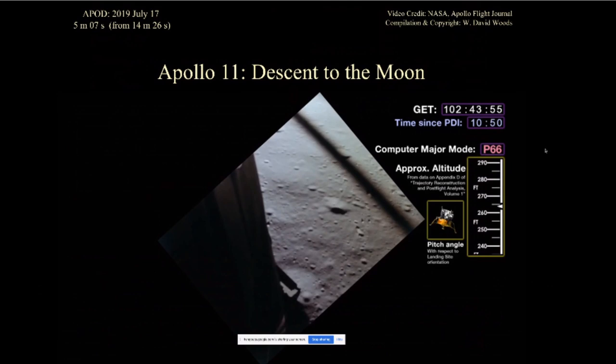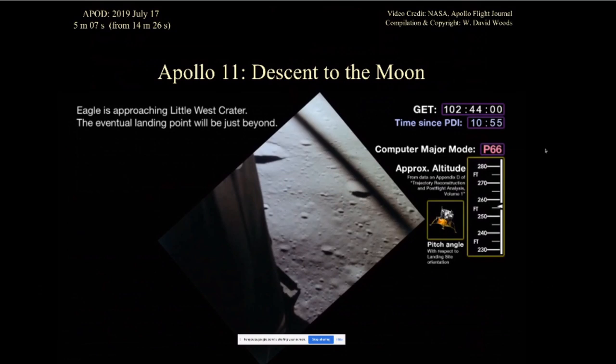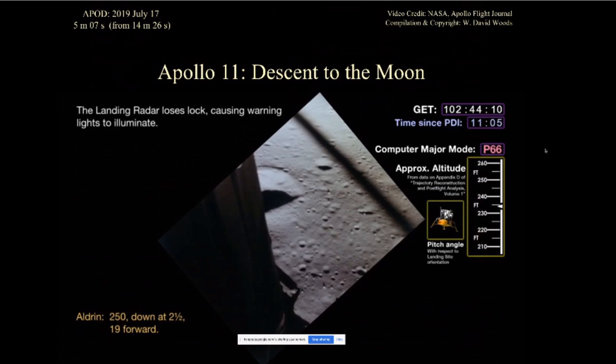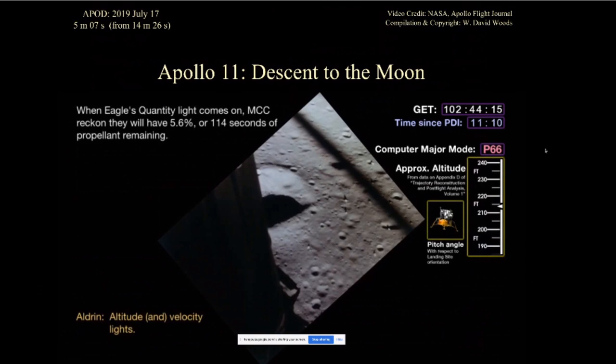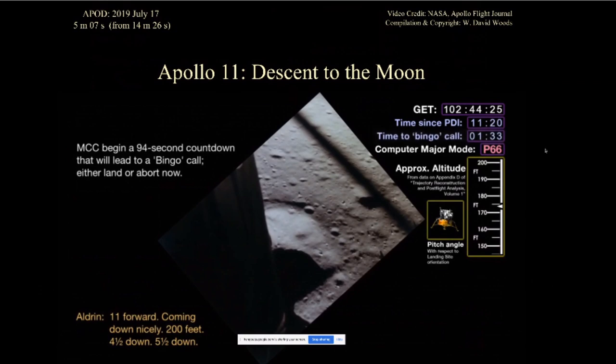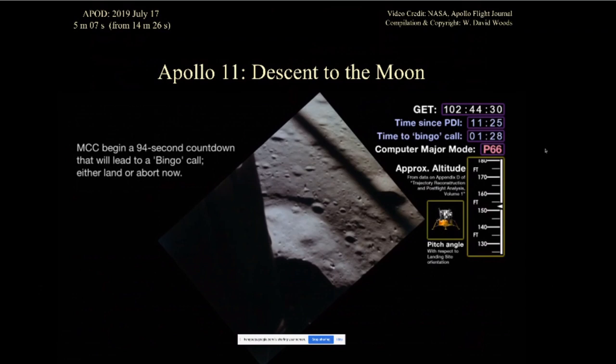So this became unexpectedly dramatic. There are warning lights going on. They've got to land this thing. They're 210 feet off the surface. There's a crater under them they can't land on because it's too sloped. The lunar lander has to be relatively flat if it's going to take off and meet back up with the spacecraft that's circling by.